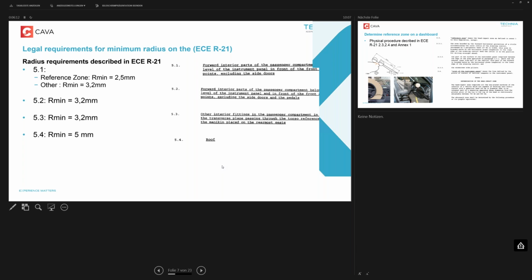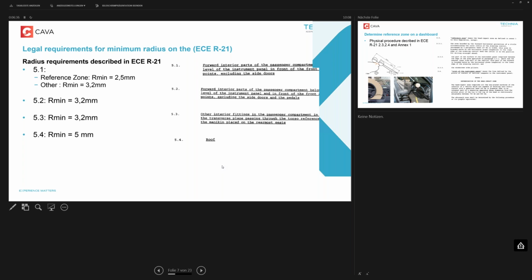And here special rules like the reference zone or exclusion zones apply. Then there's 5.2, which are the remaining interior parts on the front, this time below the low-level instrument panel. And this is a special function for that, the so-called knee-form analysis function.